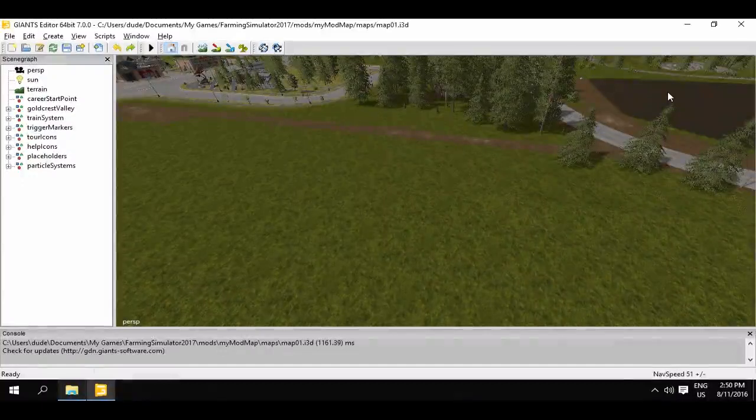In this tutorial, we'll take a look at two new functions of the Giants editor that deal with designing the terrain. On the one hand, we'll get to know the erosion feature and, on the other hand, the Perlin noise feature. Both help us to achieve a terrain height design that looks as natural as possible.